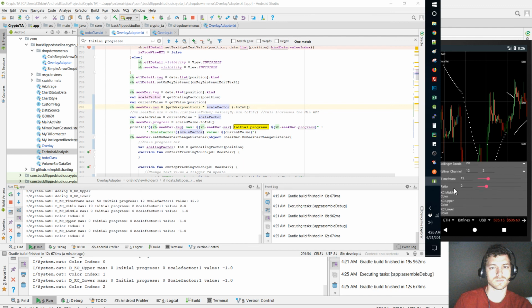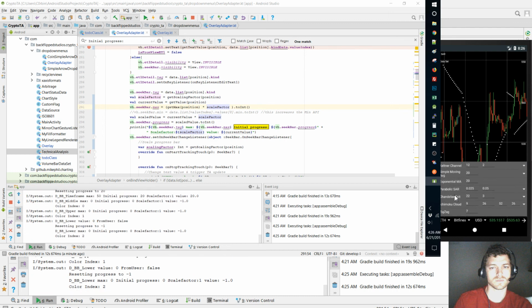Looks pretty good. Any other ones? That one looks fine.